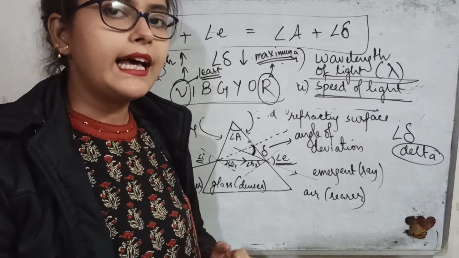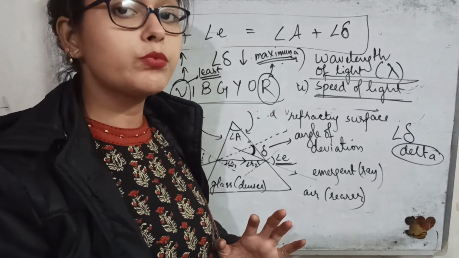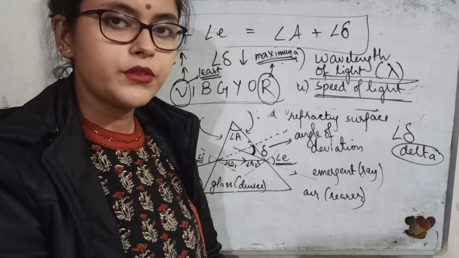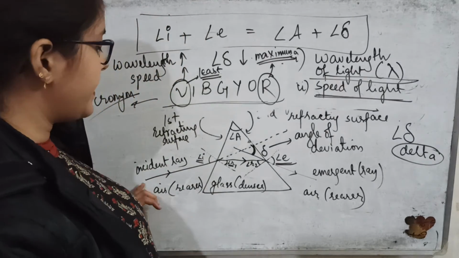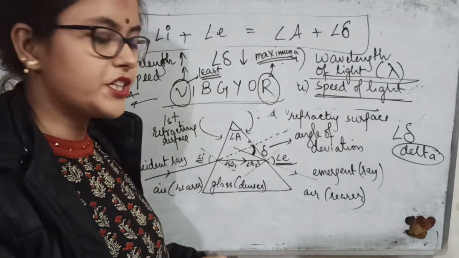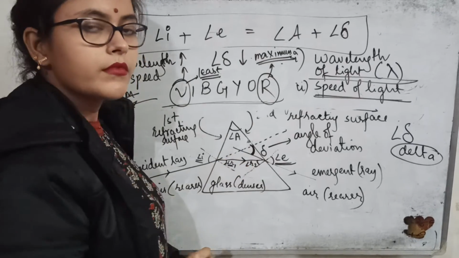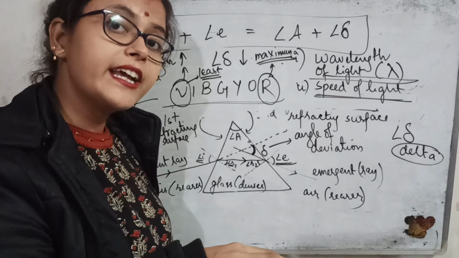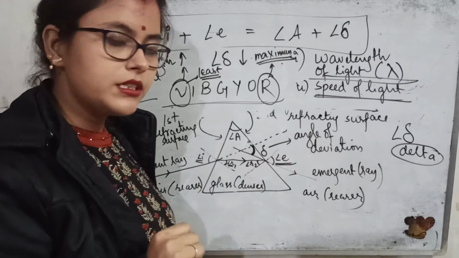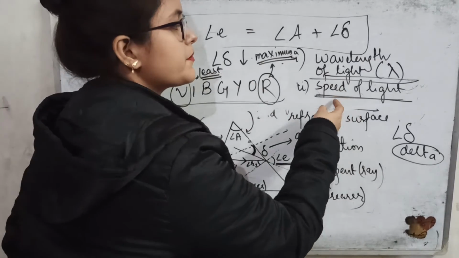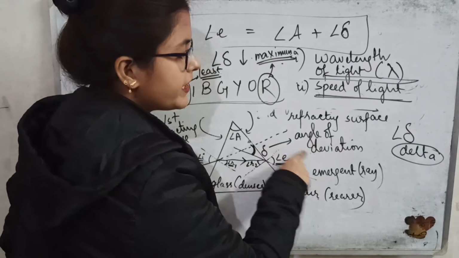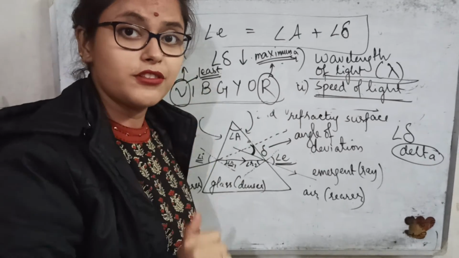So, whenever a particular color of light travels with a different speed, its path is bound to get deviated. That means when white light is striking the refracting surface inside the glass prism, it will get refracted into 7 different colors, because their wavelengths are different and their speed is different. And they will emerge out of the prism as 7 colors of light.